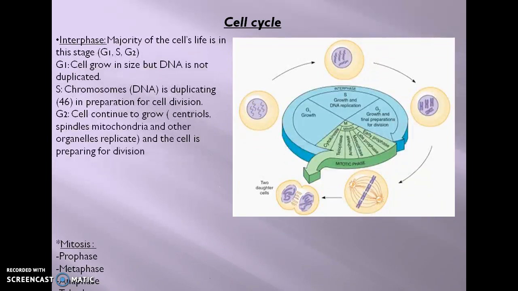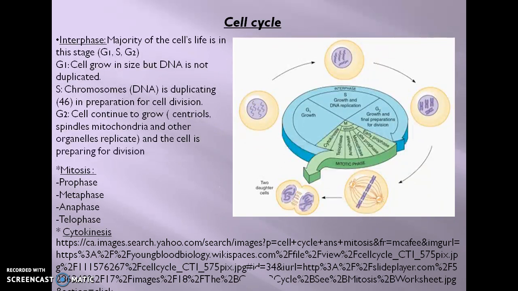So first I would like to tell you what the cell cycle is. The cell cycle is a process where there are two phases: interphase, and mitosis or meiosis. In the interphase we recognize G1, S phase and G2 phase. In G1 the cells start to grow, in S phase they start to produce DNA and multiply the DNA, and in G2 the cell continues to grow and produces extra protein.